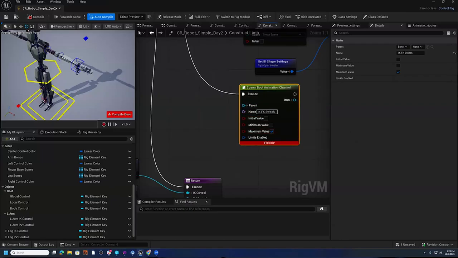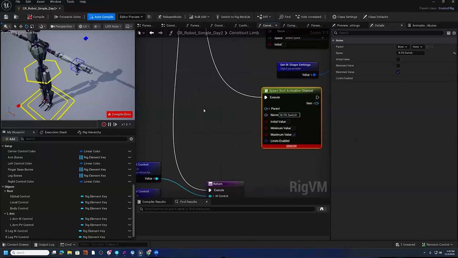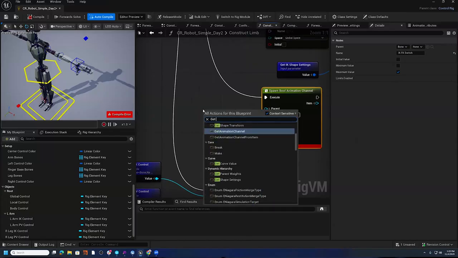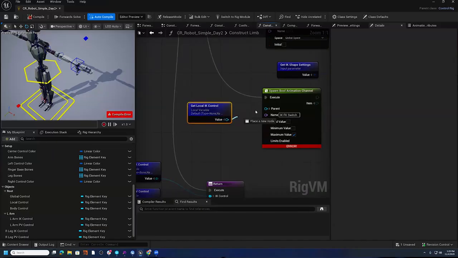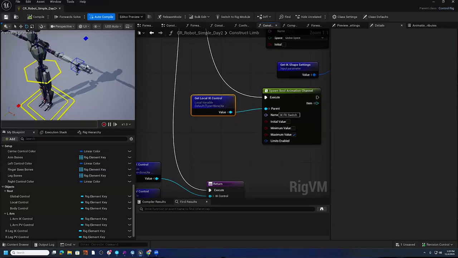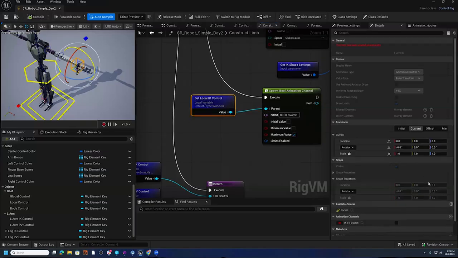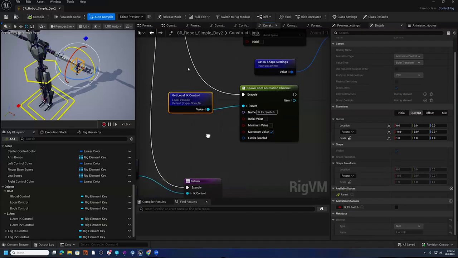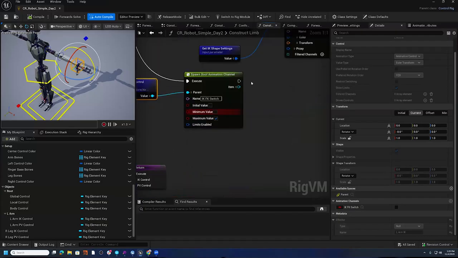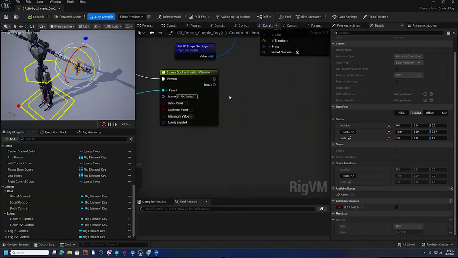And for the parent, I want this to natively live, I guess, on the IK control. And we already have a local IK control variable in this function. That's a reference to it. So we're just going to use that and pump that into there. And now we're going to compile and save this. And now when I select this IK, you now see down here in the animation channels an IKFK switch, which we can use now. But right now it's just a spawn. We're not dumping it to any variable. So let's do that so we can utilize it in the forward solve.